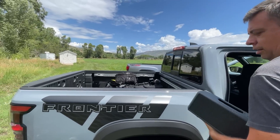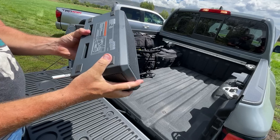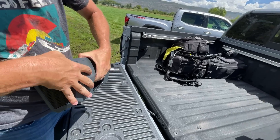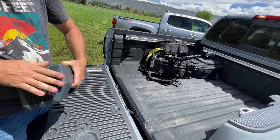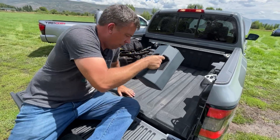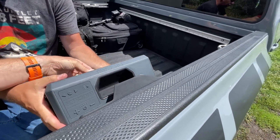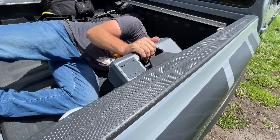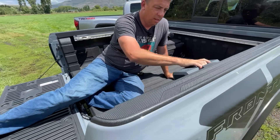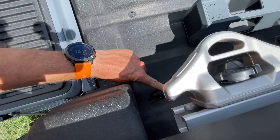For Ridgeline fans who know about optional bed speakers - the Frontier now has an optional kicker stereo accessory for the bed. You charge it and it has a battery. You mount it using a clip system at the back of the cab, then you can tailgate with it. There are also secondary mounting points that have been in Nissan Frontiers for a while. Auxiliary power and LED bed lights are also available on this Frontier.